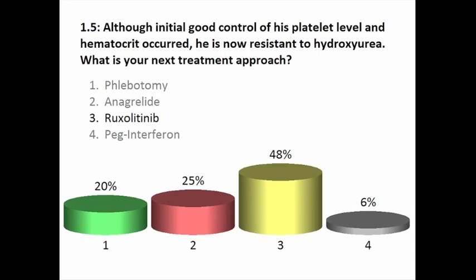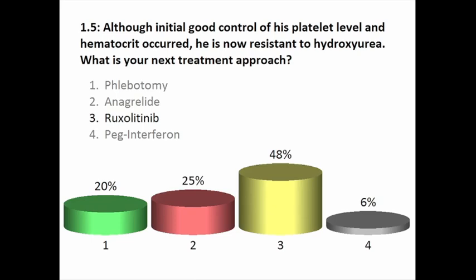So phlebotomy we probably wouldn't consider to be appropriate because the patient is resistant to control, and therefore generally it means that his hematocrit is not well controlled. So that alone probably is unlikely. Anagrelide is a possibility. Certainly people could consider this, although data have shown that as for arterial events, hydroxyurea is somewhat better, so we have a bit of a problem here. And then PEG interferon, although can be useful in people that have not tolerated other things, is not often as useful as the use now of ruxolitinib.